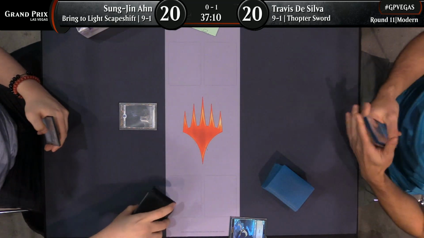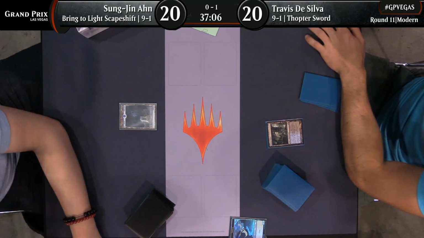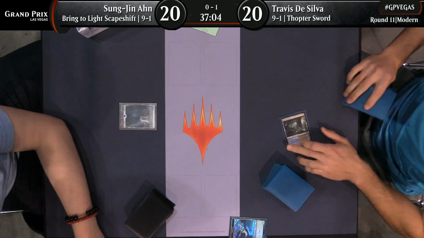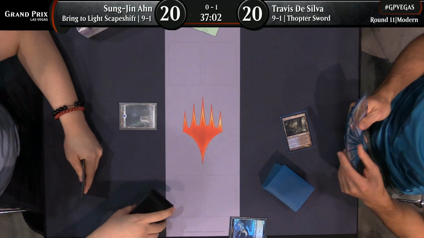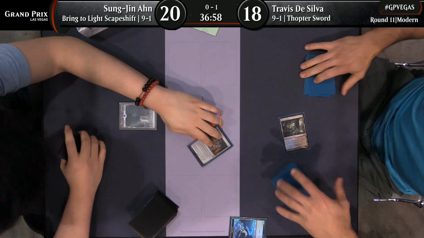In the current state of Modern, you don't see the deck very often because of its weaknesses to a lot of the common anti-artifact cards. But if Travis has a good version, and he's 9-1 right now and up again, that offers some evidence that he has a good plan here.